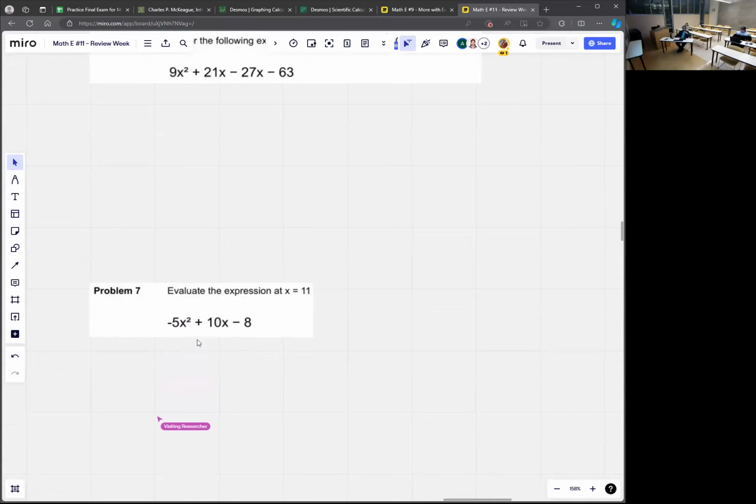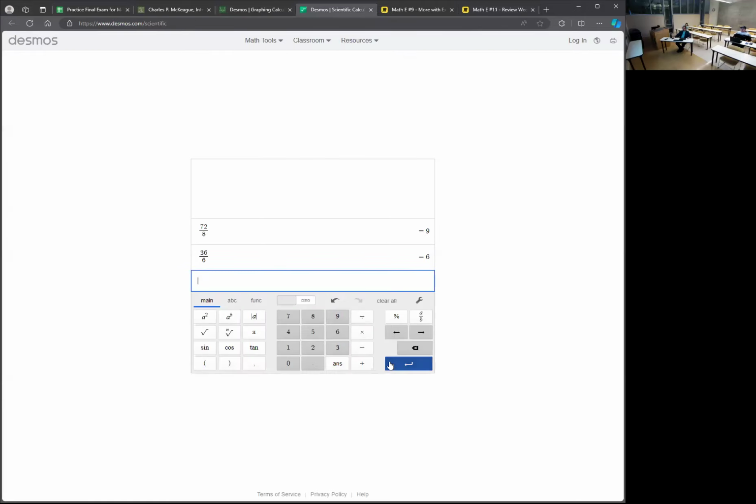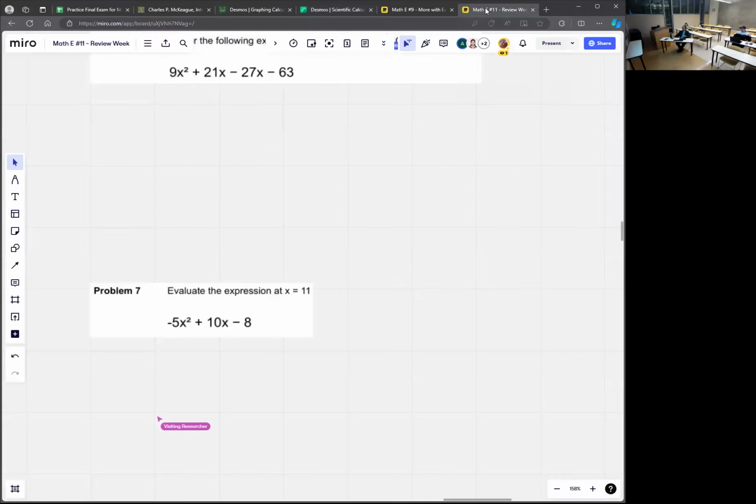Remember when plugging in values, if it's negative. So is that where you make the column of X and Y? No, this is just plug in 11. Negative 5 times 11 times 11, right? So that's a calculator problem. The calculator does all the work. If you have a calculator that you can't just type in negative 5 times 11 times and so on and keep going, get a real calculator, right? Especially if it's just a phone app, there's free ones that you can type in the whole thing.